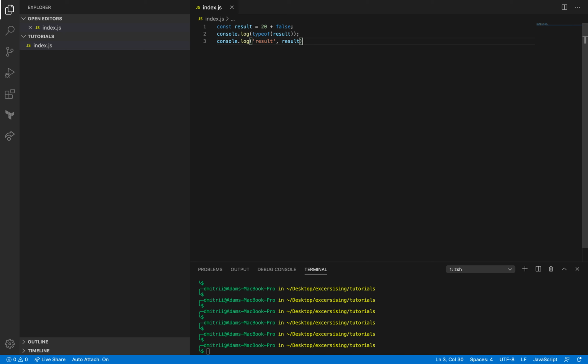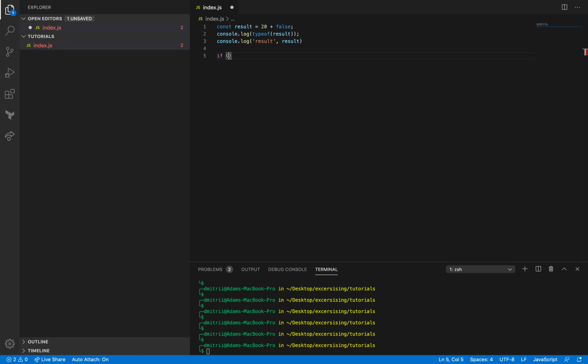But I guess what I would like to say, and some people would say it's a different topic, but I think it's partially related to this topic of coercion, is that all the values in JavaScript have a corresponding Boolean value of true and false, and we're going to talk about cases when, in JavaScript, essentially they call them truthy and falsy values. So I'm going to show you an example, guys, in order to understand what I'm talking about.